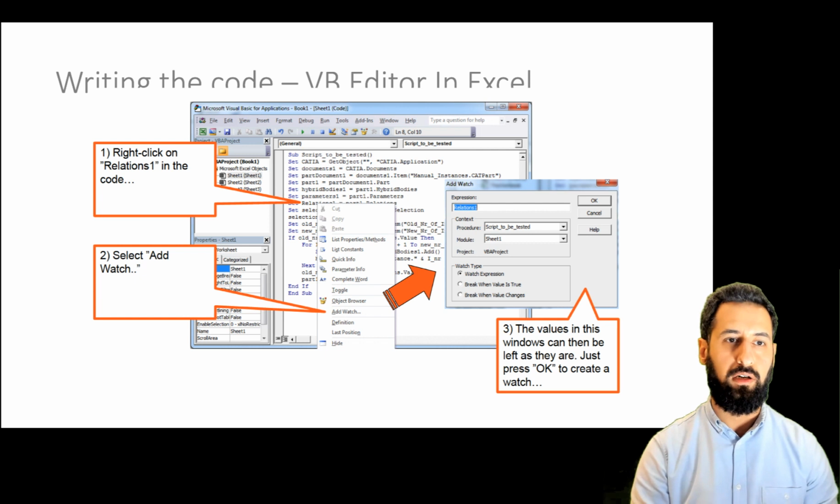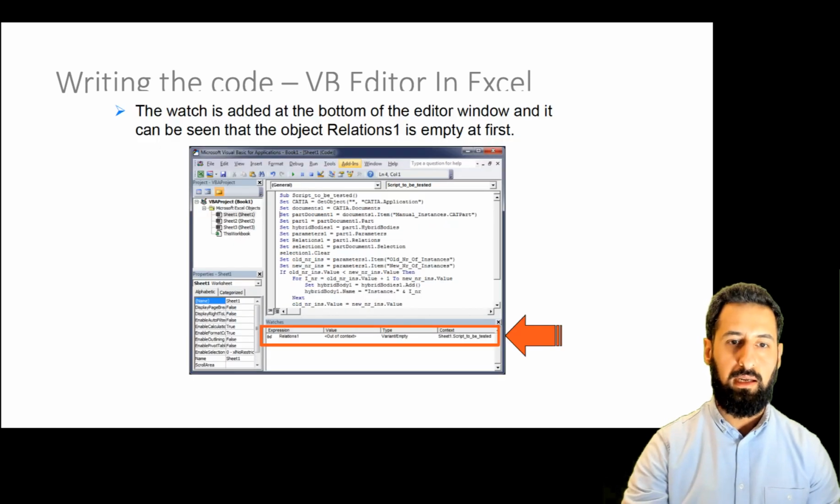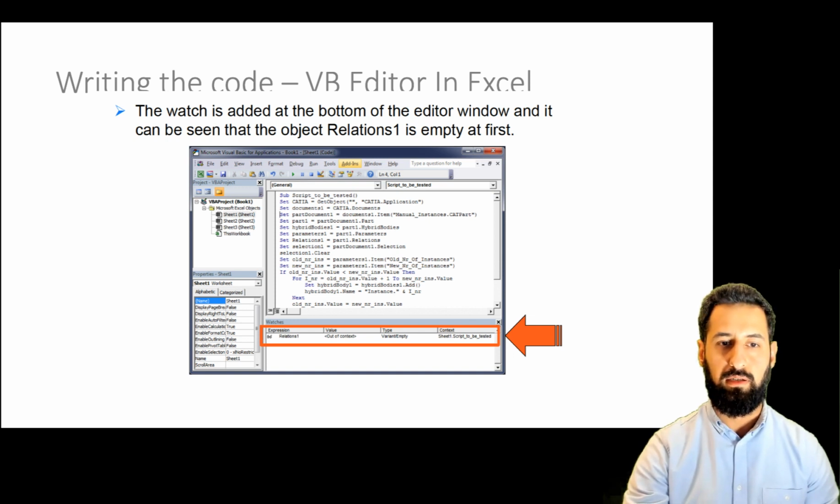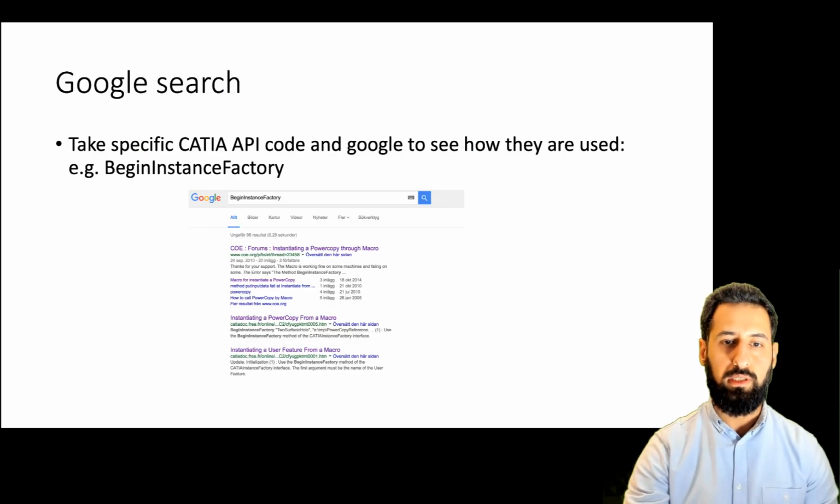You right click on relations 1, you press add watch, and then you press OK, and then you have that in the watch list.